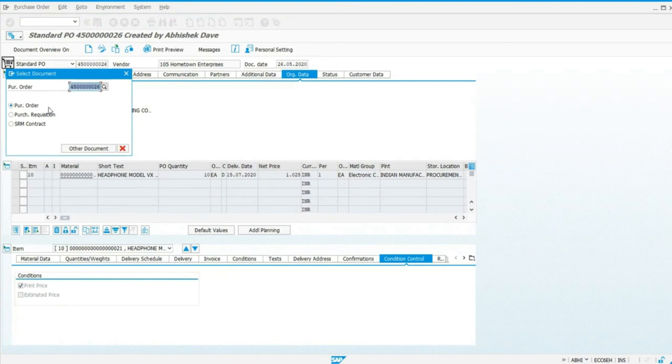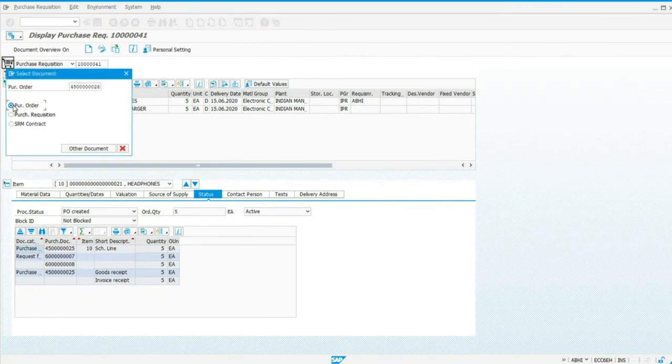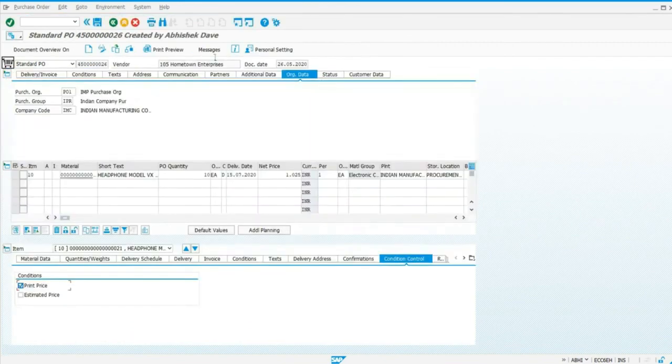Now you can also view other purchase requisitions. Clicking on this purchase requisition, inserting the purchase requisition number, and this purchase order display tab will take you to the purchase requisition display tab. And again click here. If you want to view another purchase order, you can click over here, enter the purchase order number, click on other document, and here we have our purchase order number. This function is basically to change the view of a purchase order, purchase requisition or contract.